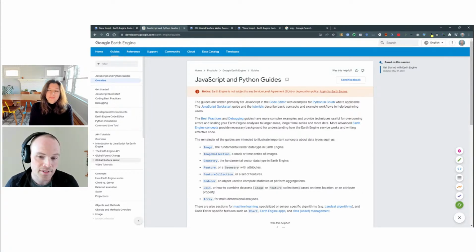There's lots of examples. And once you've had a feel for how Earth Engine works in general, then I would switch over to asking questions in Google search, just specifically searching for your question or problem, and you'll probably get a response from GIS Stack Exchange. There's almost 3,000 questions and over half of them have answers. So likely you'll be able to use GIS Stack Exchange to also help you do an analysis, once you have a feel for Earth Engine using the developer guides here.